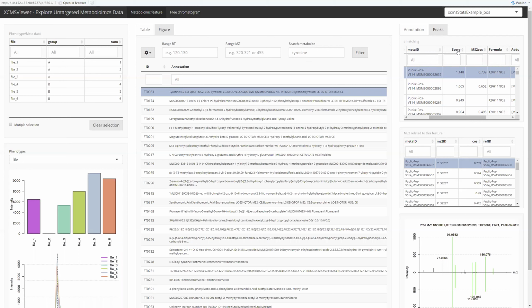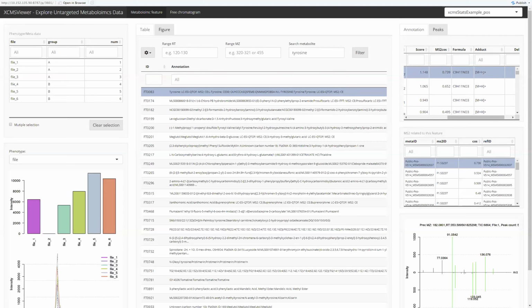This score integrates the information of the cosine distance of MS2 spectra, and also the adduct information. Some of the adducts, here you can see this is the proton adduct. The protonated form of the metabolite is very likely to happen in the positive mode. But if you have something else, maybe a formic acid adduct, then maybe it's less likely to happen.